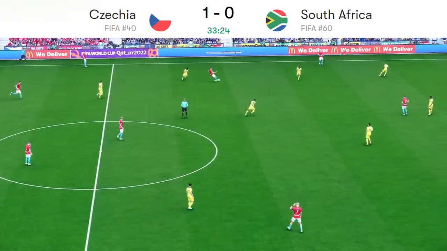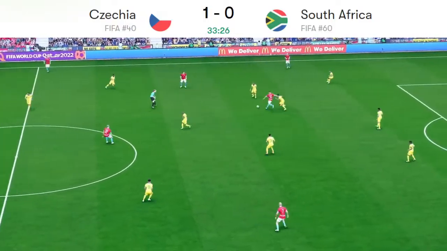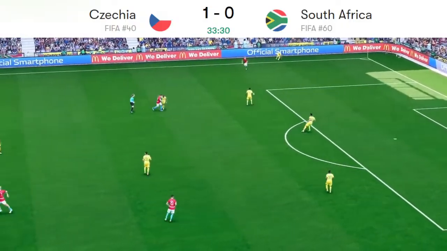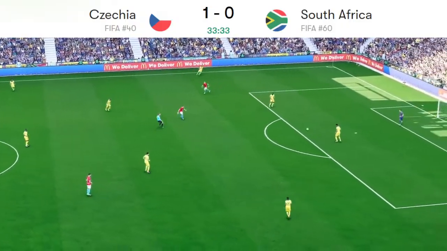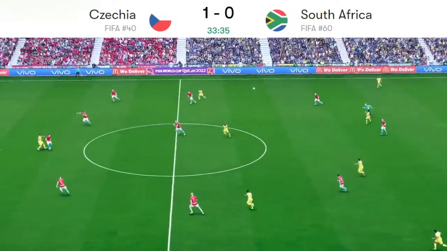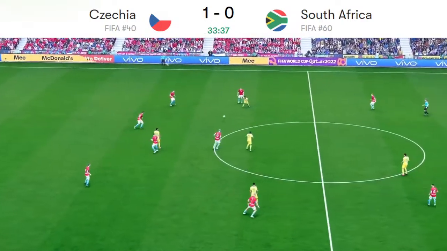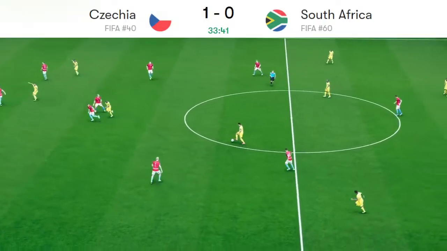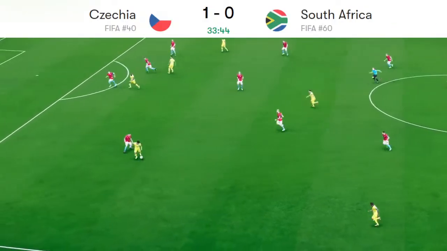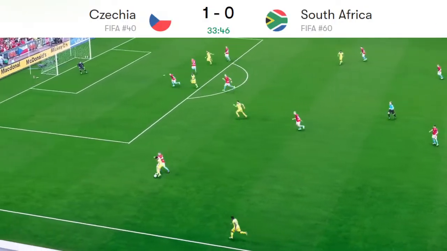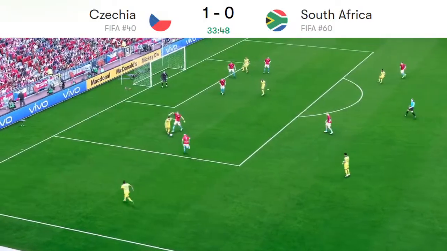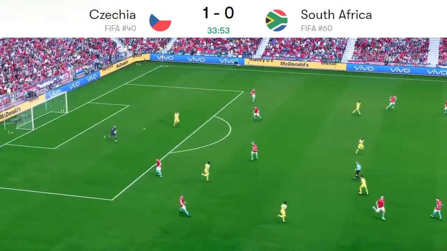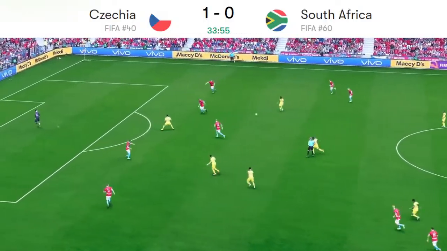Will Mokoena on the stretch just completely took out Lucas Cherv. Nowhere near getting the ball, and right decision by the referee to give a free kick to Czechia and a yellow card. Czechia want to stay on top. That free kick taken, and then it's a foul from Czechia this time. Lucas Cherv just contesting with Aubrey Madiba. Free kick was played out to Cherv. Just a pull on the shirt.